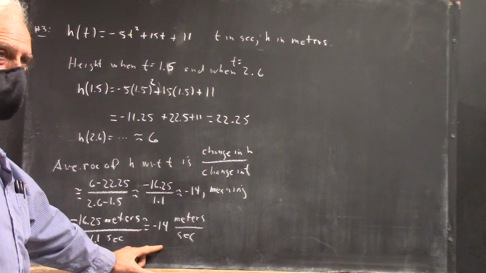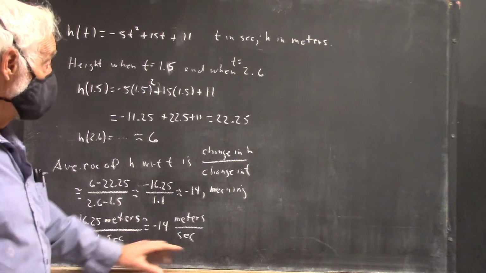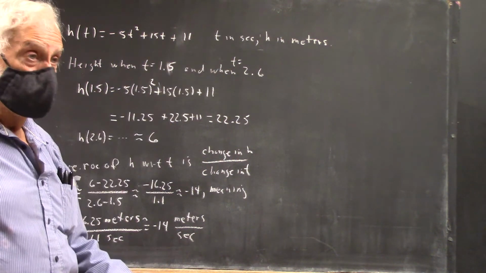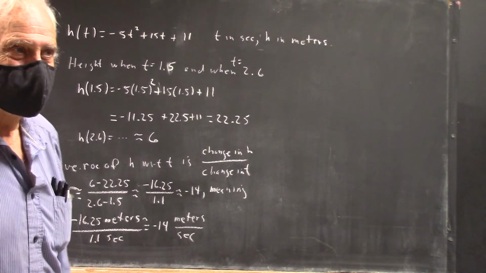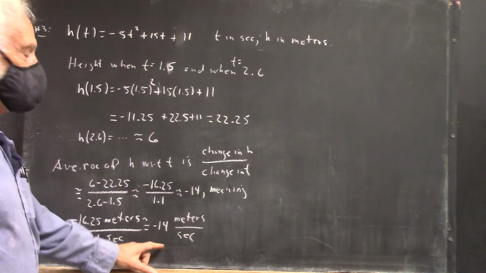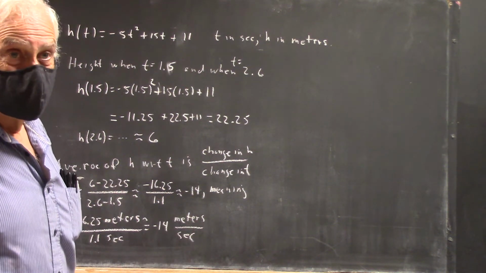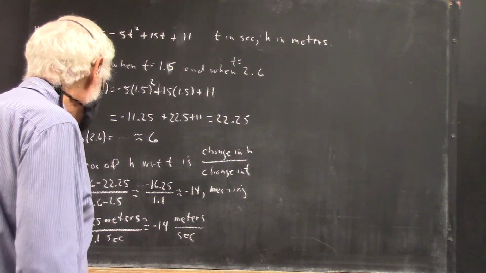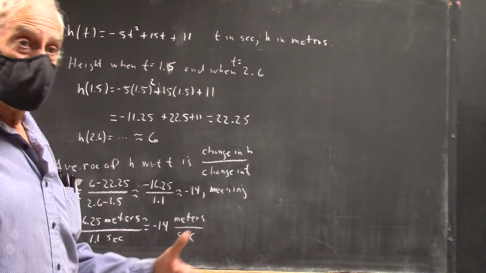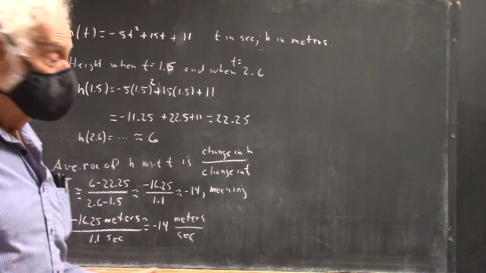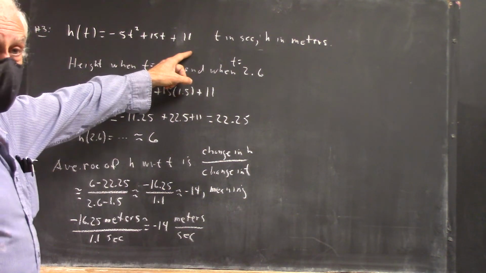But okay, so anyhow, you're falling at an average of negative 14 meters per second, which is a little over 30 miles an hour. Of course, when you start falling, you're up higher. When you finish falling, you're down lower, so you're going faster, right? Because everybody understands that as you fall, you speed up. Okay? So your average is about 30 miles an hour, but at the end of that fall, you might be going 50 or 60 miles an hour. Okay, so there's an interpretation here. And this is why we study these functions, because there's an interpretation. And one of the simplest interpretations is height versus time. And you do get a quadratic function.